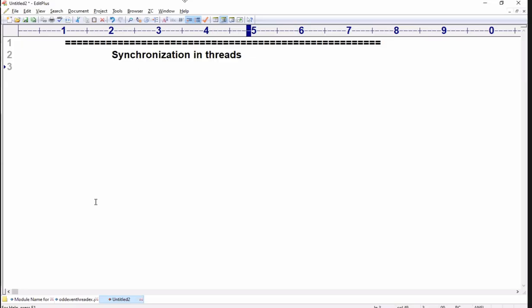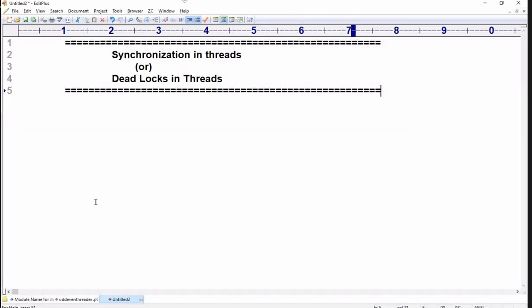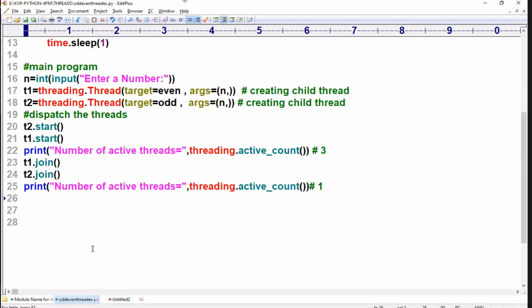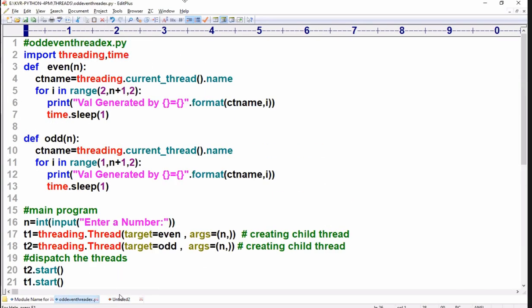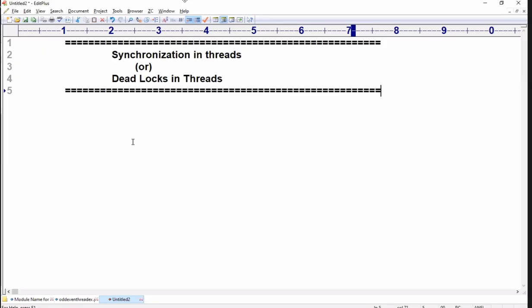Nothing but I'm talking about deadlocks. I'm going to talk about the deadlocks concept in threads. Very, very simple, students. This is what I'm going to enter. So the first level explanation is whatever I have given so far. That comes under Level 1 explanation. Now the level 2 explanation is the most useful thing.